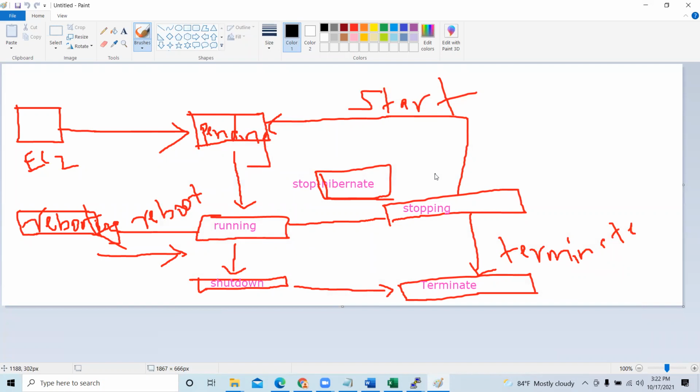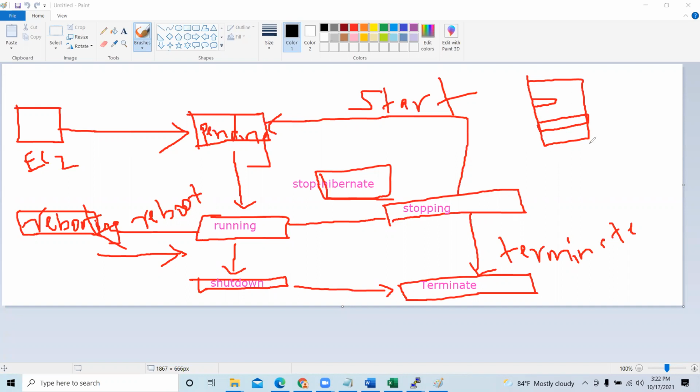What is hibernate? This is the EC2 instance. Say you are running a command, for example a tracer command. This is the RAM. This is the hard drive, elastic block storage.